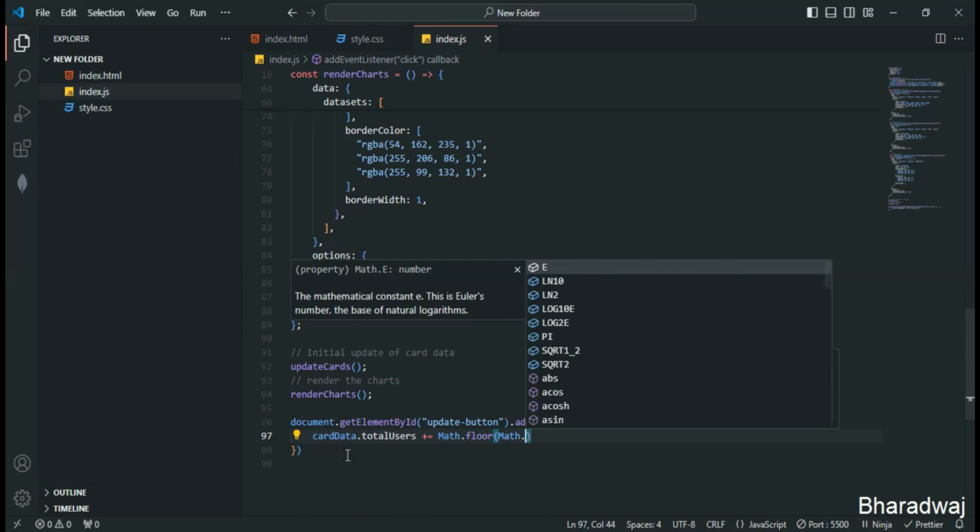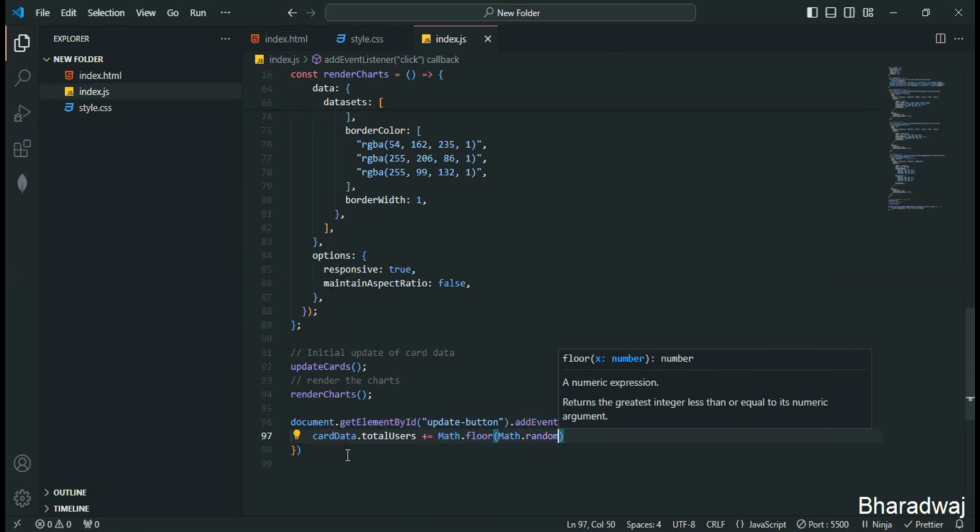Inside this one, let me give Math.random into 10. So what we have done, we are randomly incrementing the total users in this line.